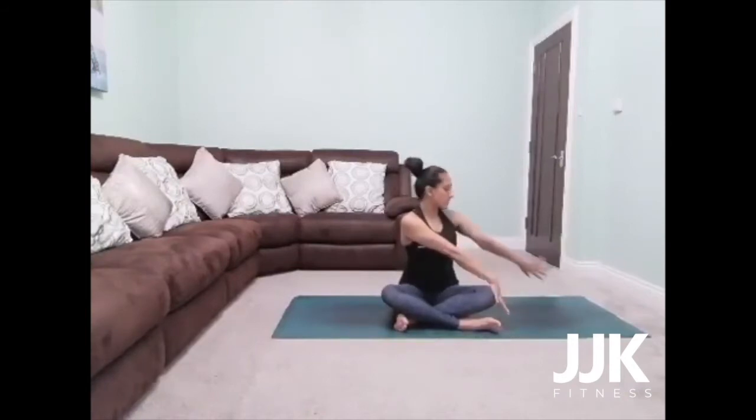Once you're in your comfortable position, I want you to slowly bring your right hand outside your left knee and just walk your left hand round. Gaze towards me, take an inhale. As you exhale, you're going to slowly twist your lower spine towards the left.